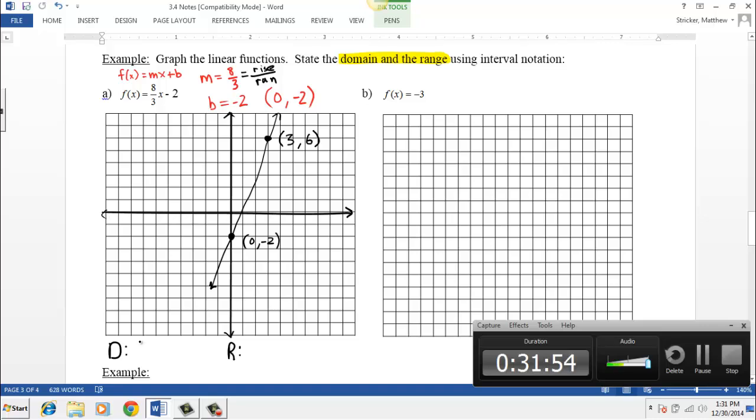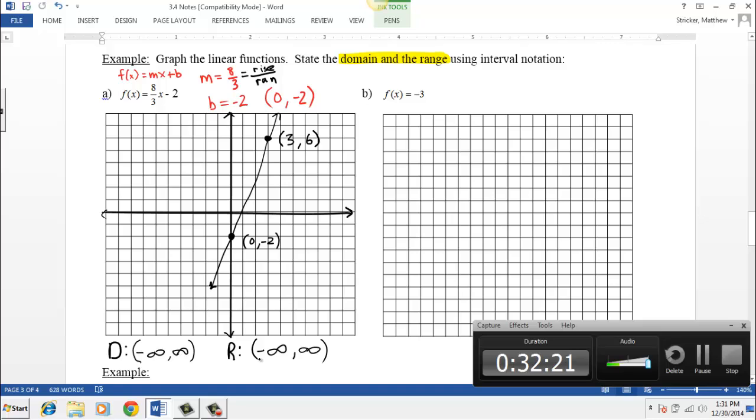We're going to talk more about this in future classes, but if we say that this line goes forever, both up and down and right and left, the way to talk about this domain and range-wise is negative infinity to positive infinity for the domain. Same for the range. The y values are any outputs are possible. This says any inputs are possible and any outputs are possible.